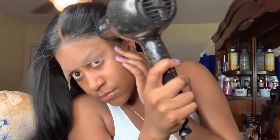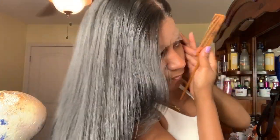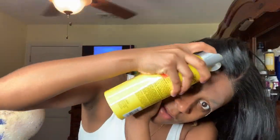How many inches? It does not say, but I would say it's like 24, 26 because it's pretty long. I'm 5'4 and it reaches like down to my back. But yeah, it could take a lot of heat. So you could flat iron it, you could curl it, you could do all of that. And the hairline comes customized. I think it comes pre-plucked, but this one I had to pluck it.